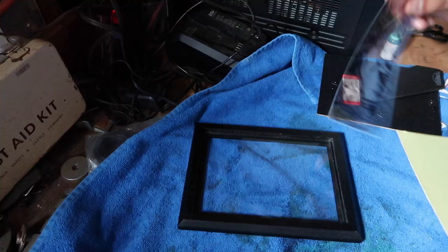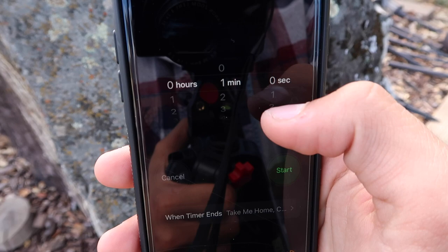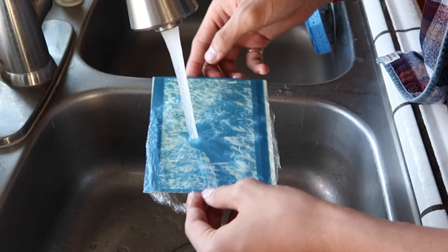Then, pick out a negative. There's a crucial difference between the film negative and the film paper: the film negative has the emulsion layer on the back which blocks out some of the UV light, while the paper does not. So you would have to do a longer exposure for a film negative rather than film paper. Once you've picked out a negative, place the negative in the picture frame with the coated watercolor paper on top. Once you place it in direct sunlight, set a timer. Once the timer's done, take it out of direct sunlight and wash it under water. You can wash it in a sink or get a bigger tray with cold water and wash the paper in the tray.